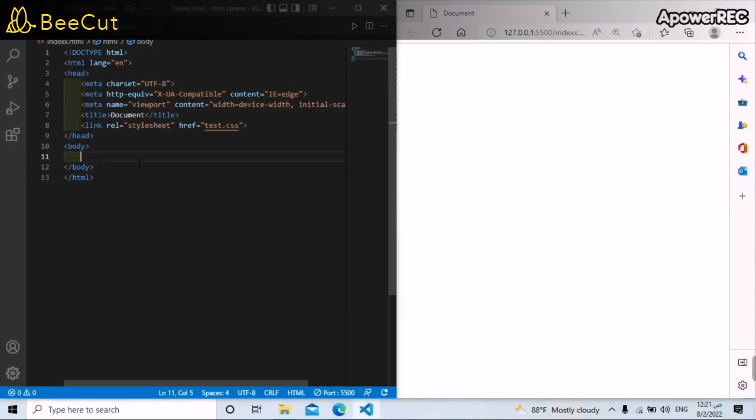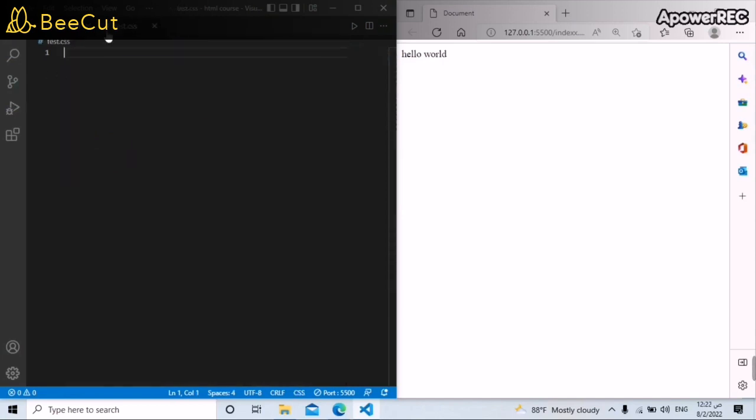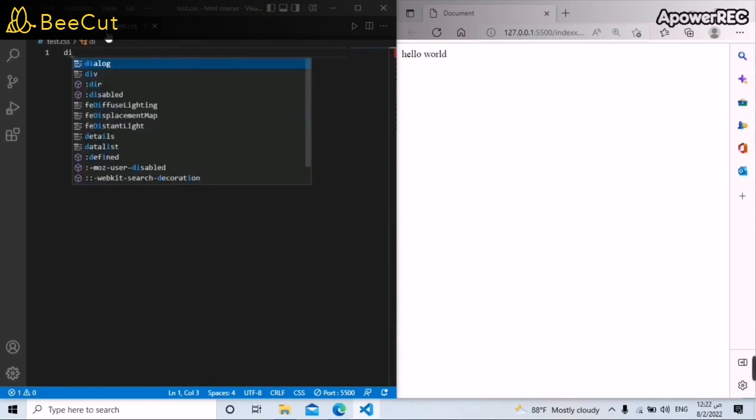First, let's write an element. For example, let's write the div and let's write something inside it. For example, let's write hello world. And let's go to the CSS to call our element. Our element name is div.